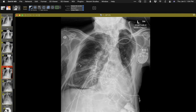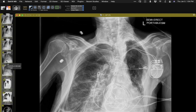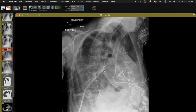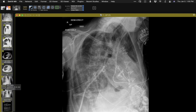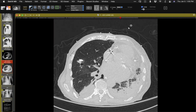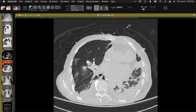I will show you that in spite of a catheter, and in fact 2 catheters, they still had trouble with that pneumothorax. And eventually he got a new catheter that looks like this, with persistent pneumothorax. So he had one catheter that was higher up that was taken out. And just prior to the CT, this catheter was placed. Here we go. Looking at the CT, evaluating the location of the catheter he has at the moment, you can see that it really just traverses the right middle lobe and ends up here.